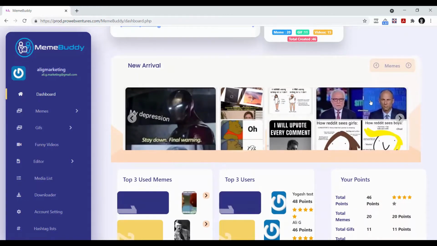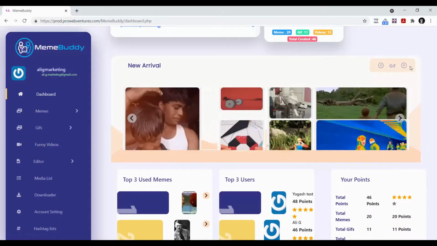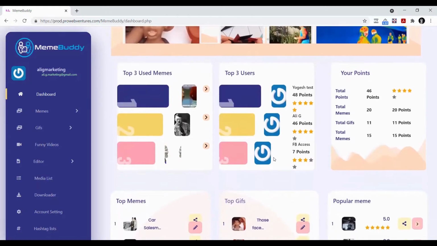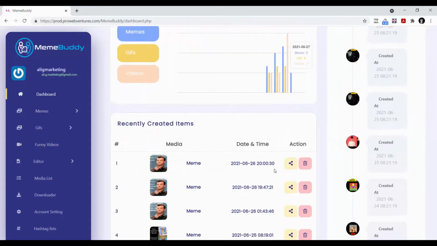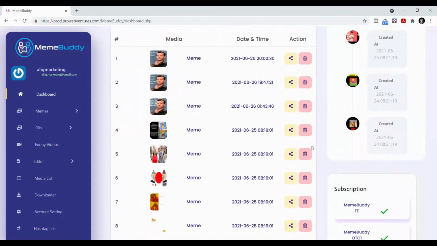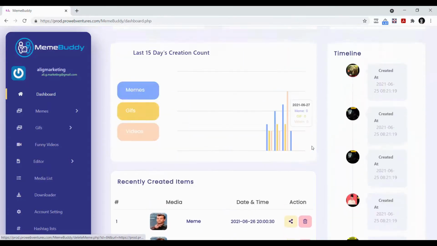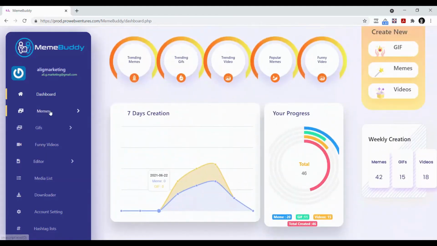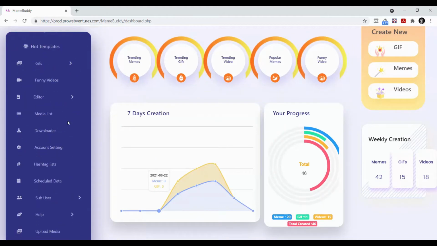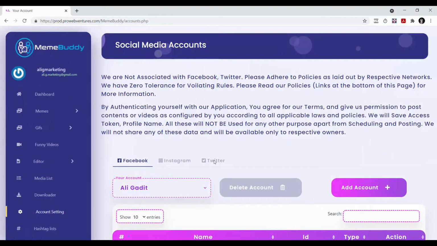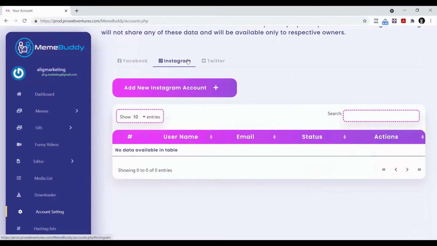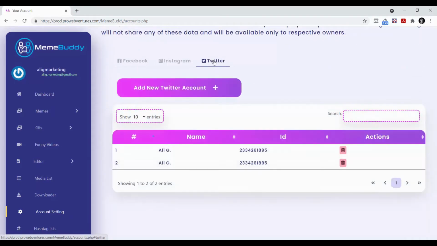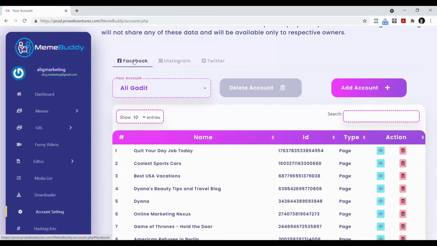The system constantly updates with new memes and new GIFs. So you always have a plethora of media to go through and to utilize as your own. So let me just get right into it. Before I get to the meme section, when you first log in, you quickly link your Facebook, Instagram accounts. I personally don't really use Instagram, but I have a couple of Twitter accounts, as you can see, they're linked already, and my Facebook account. So once these are linked, you're ready to rock and roll.